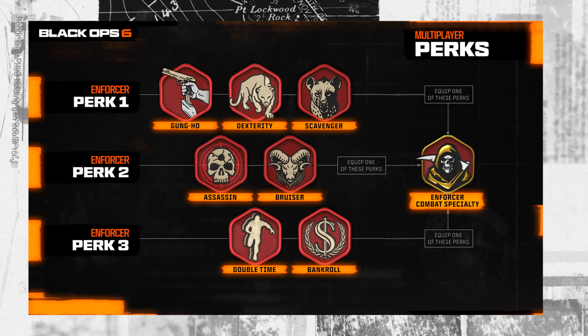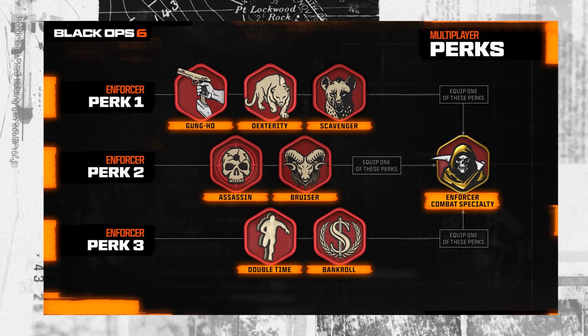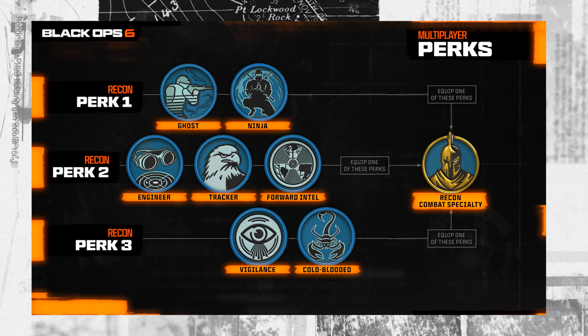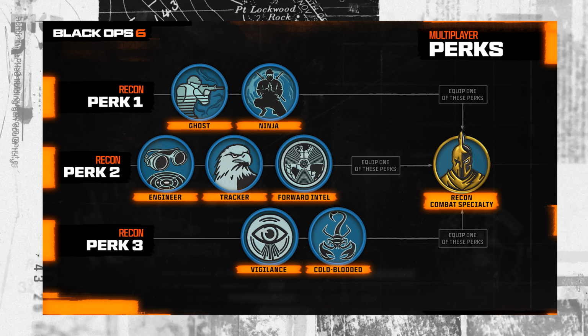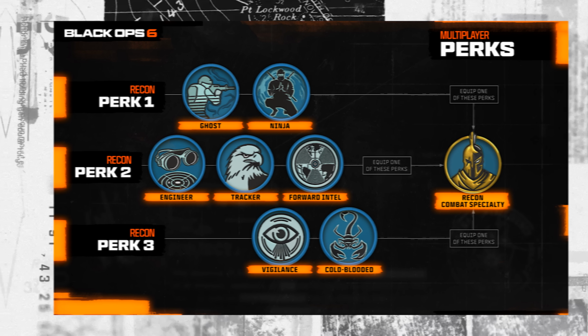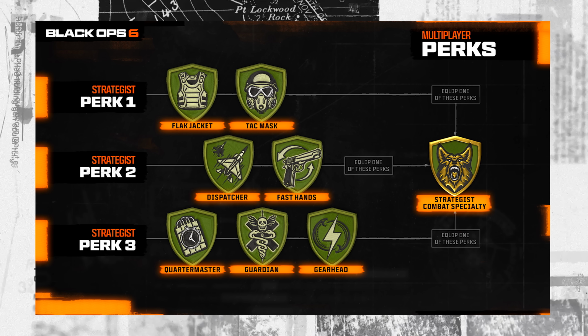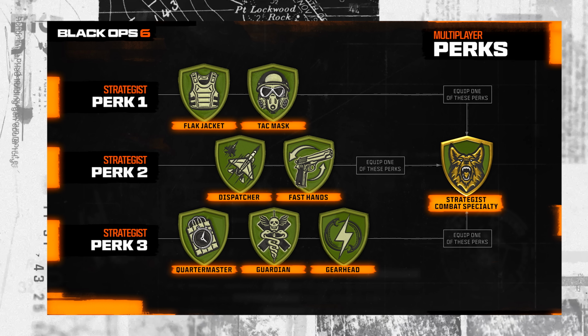As for your Enforcer perks, if you end up having that Combat Specialty, it will grant temporary buff to movement speed and health regeneration upon a kill. Recon will allow players to see enemies through walls for a short period of time after respawn, and give a HUD edge indicator like High Alert that will then also leave no death skulls when killing an enemy. And Strategist will allow players to have bonus score for objectives and destroying enemy equipment. You can also see equipment through walls and deploy equipment and field upgrades faster.